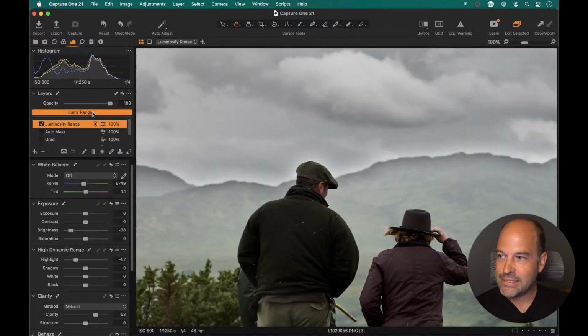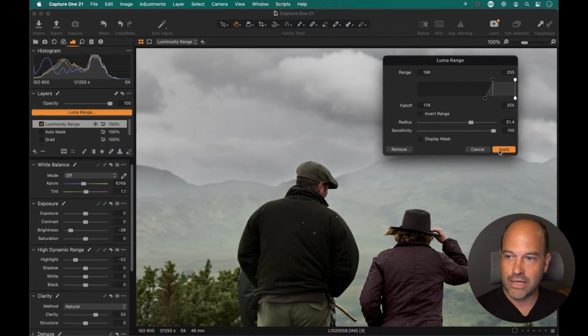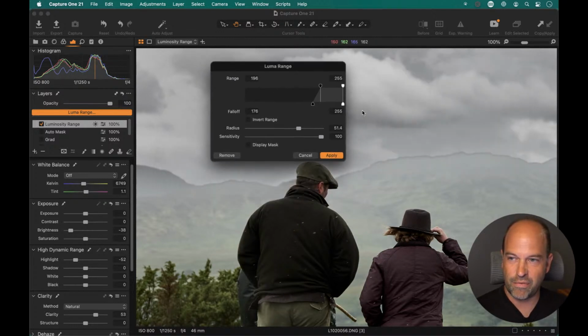So let's go back into Luma Range and we'll leave the photo up so we can see the effect. Let's pull sensitivity right across the other direction. That's not bad. So it's now done the exact opposite and refined it, but it's still a little bit weird looking here as well. So if we increase the radius, that's going to bleed better and look more realistic like so. With a very low radius, it doesn't look good at all.